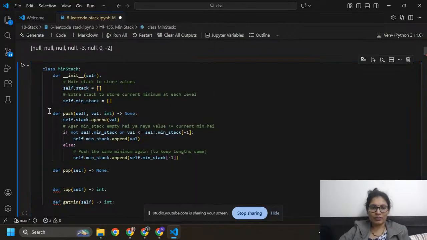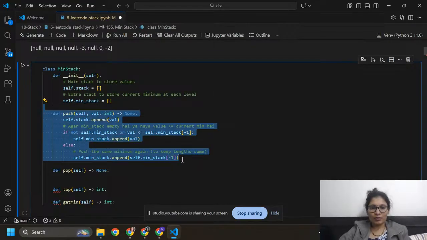This is for the push operation, so inside this I'm going to push the element.